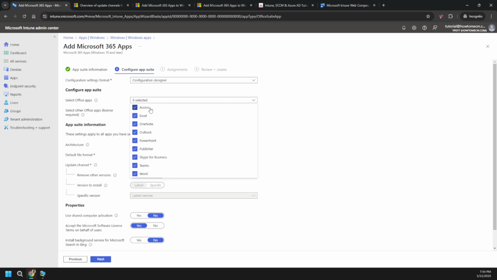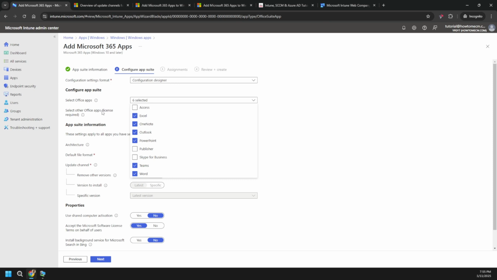So do you really need Skype for Business? Do you really need Publisher for everyone? Do you really need Access for everyone? I don't think so. So you just have to think what are your needs, and then you select the Office apps the way you want.